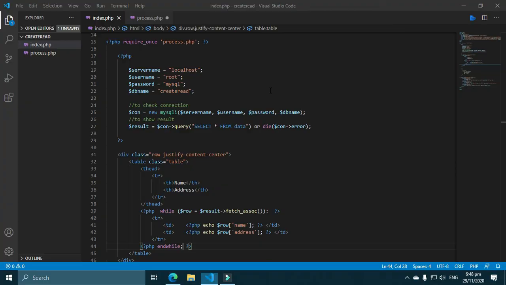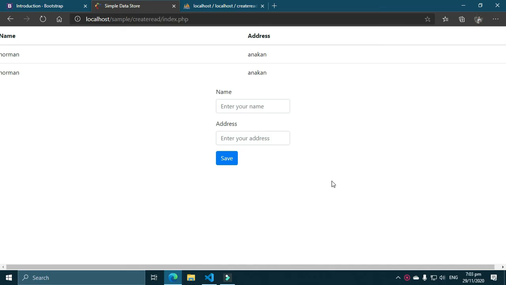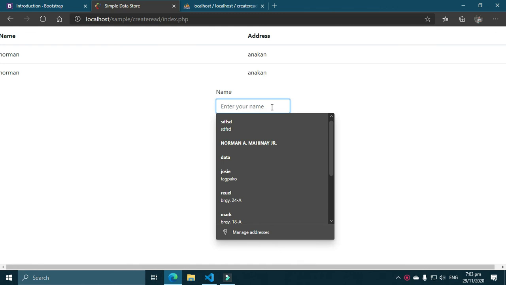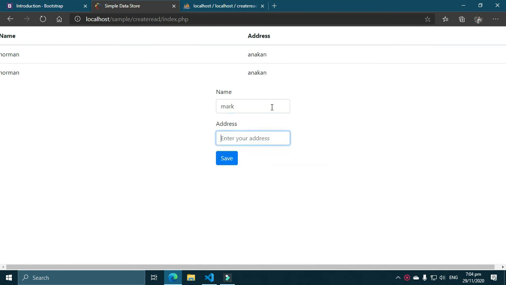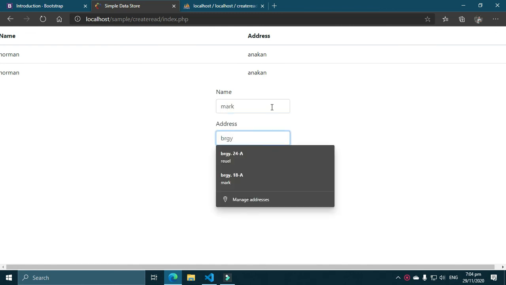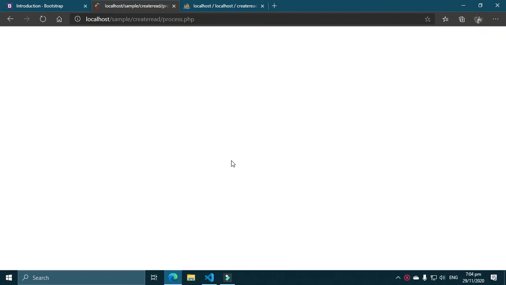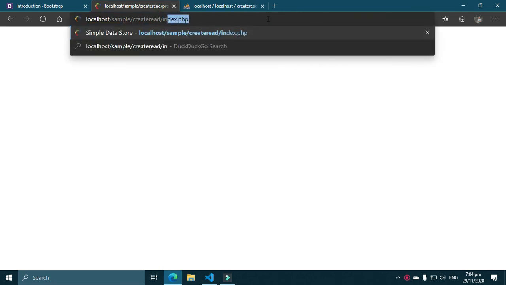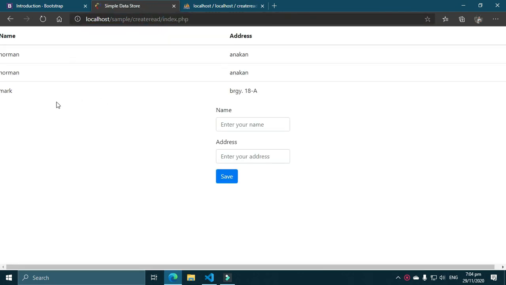Okay, let's do that again. So I'm going to put here Mark, Barangay 18A. Okay, save. And then let's go back to our index. Now we see this Mark, Barangay 18A. Okay, that's it.